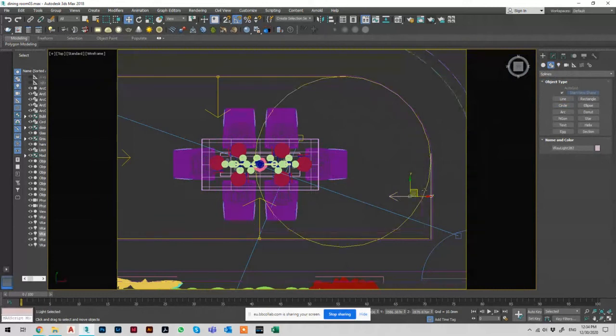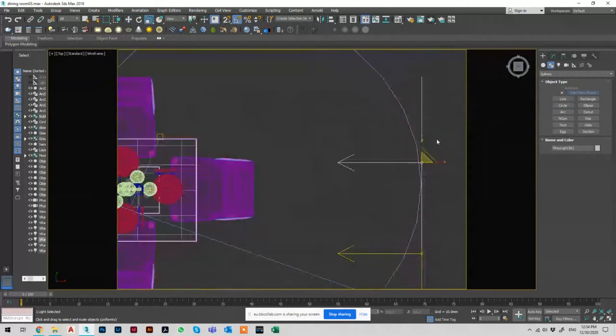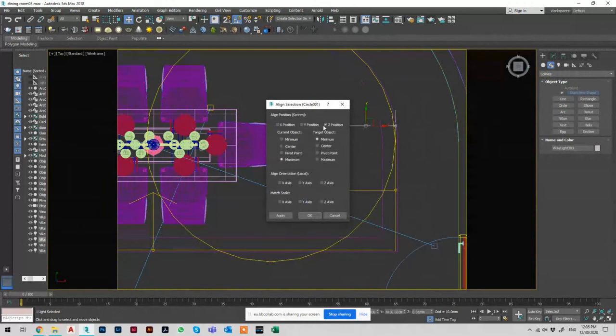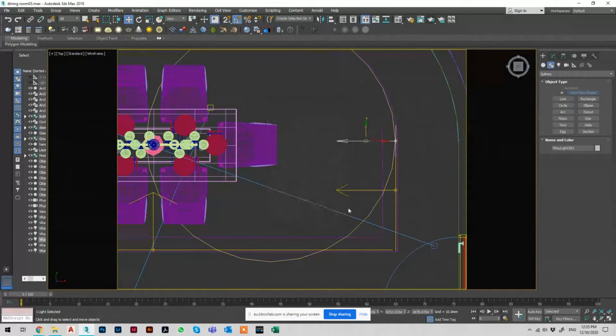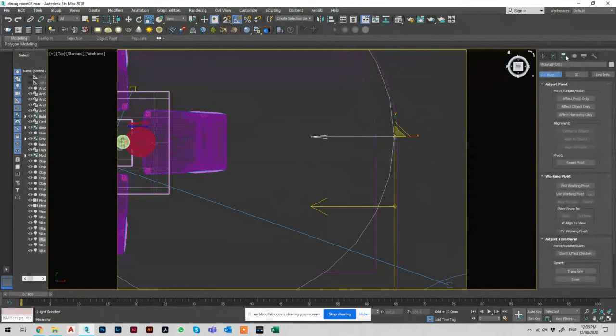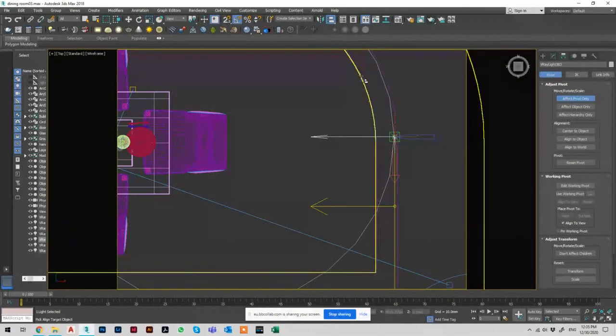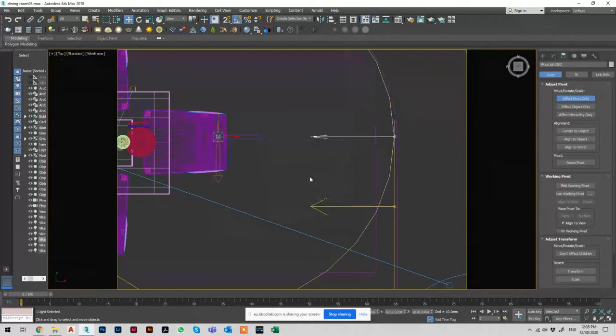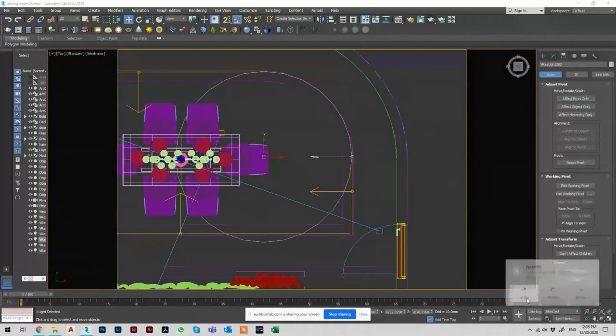It's just a circle. What I will do now is shift and copy. Okay, instance. Make sure that this is scaled to be very small. And then in the y-axis, I will make sure that it's centered with the circle. Okay, so when I rotate, I'm rotating 90 degrees. I don't have any issues with the center. Okay, so it's here. You can even make it smaller. That's fine. Then go to hierarchy, affect pivot only, and then align to the circle. In X and Y, make sure it's pivot to center, and then close this.